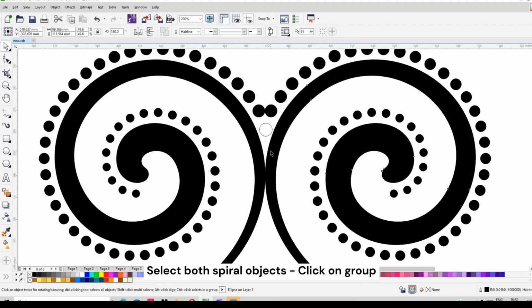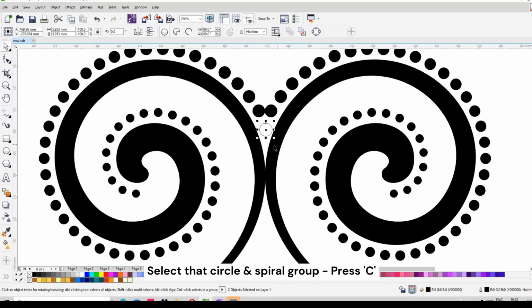Select both spiral objects. Click on Group. Select that circle and spiral group.